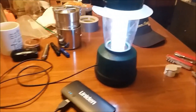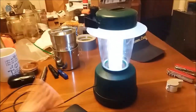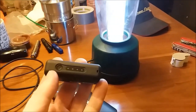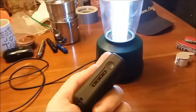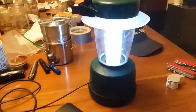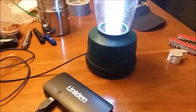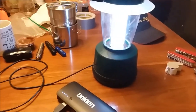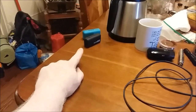I got a kick out of it — wired it in, plugged it in, flipped the switch, and the thing came on. It draws so little power that the small power bank couldn't sense it — my USB fan draws 250 milliamps and they could sense that, but not this. I had to press the button to manually activate it. The manual for these banks says some loads draw so little power you have to do that. I'm thinking this is probably drawing maybe 100 to 150 milliamps.